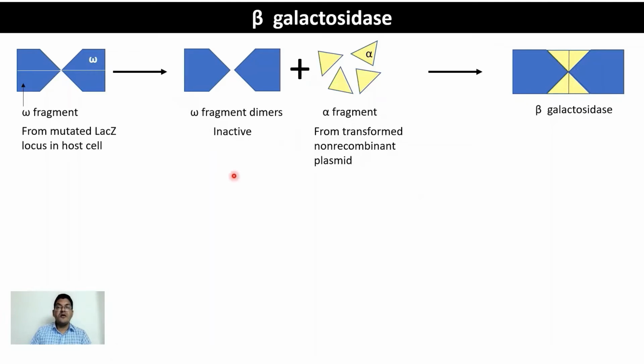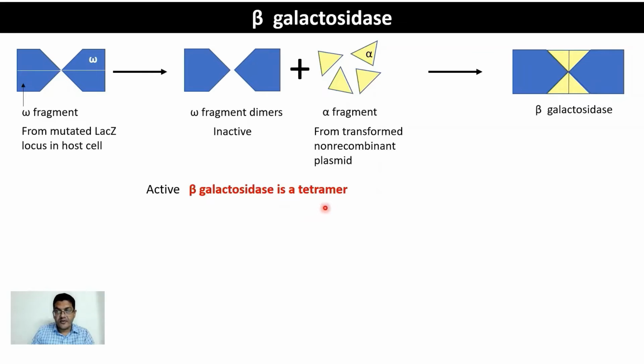Right? So in this case, the omega fragment is coming from the host cell. The alpha fragment can come from the plasmid, and this is again very important: the plasmid that can synthesize the alpha fragment would be the one that does not have the insert, the non-recombinant plasmid, because the MCS, or the multiple cloning site, has been very intelligently placed inside the lacZ prime locus. The lacZ prime locus is the one that codes for the alpha fragment. So when the insert is present, the lacZ prime locus is disrupted, and therefore no synthesis can happen. However, if it is a self-ligated plasmid, then the alpha fragment can be encoded in trans via the plasmid here.